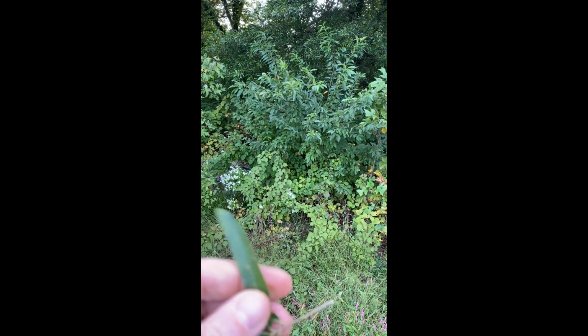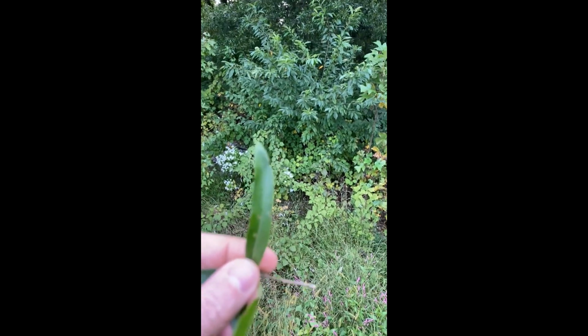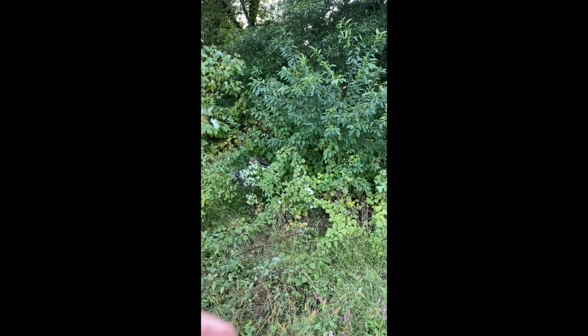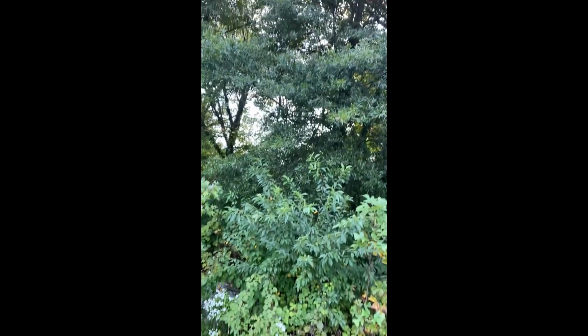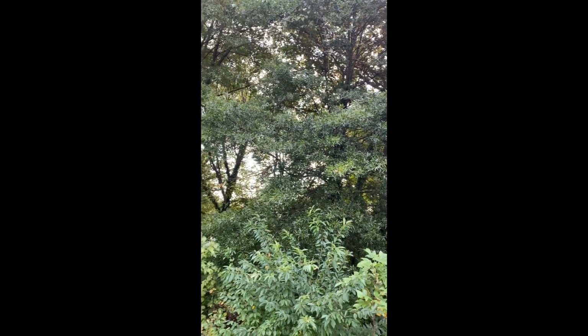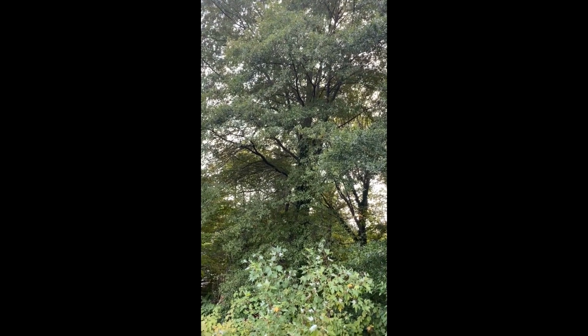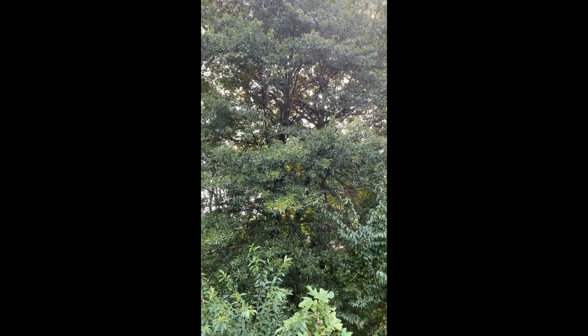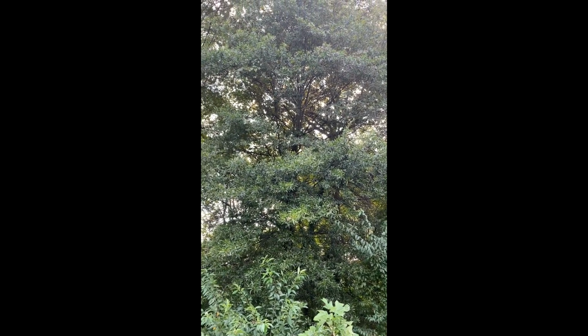So I don't think you'd ever mix this up for willow, but that's Quercus phellos, the willow oak, and it's a southern tree. So it's a native oak, but it's particularly common as you get in the South and Mid-Atlantic, but Pennsylvania is a great habitat for it. This is also a tree that's planted in abundance at the Philadelphia Zoo. You can see some fantastic specimens of willow oaks at the zoo. Quercus phellos, your willow oak.